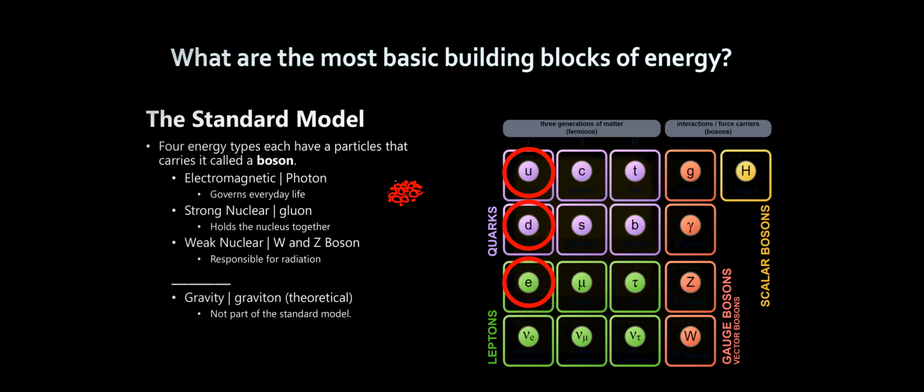And that's why the nucleus is kind of complicated. All right. So, and then to make things even weirder, there's something called the weak force, the weak nuclear force, which ironically is stronger than gravity, rather. But again, we don't worry about gravity. The weak nuclear force is responsible for radiation, and that's as much as I'm going to tell you. And the force carriers for this are called the W and Z bosons.